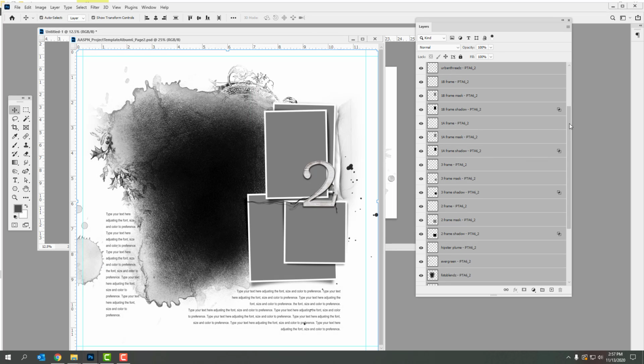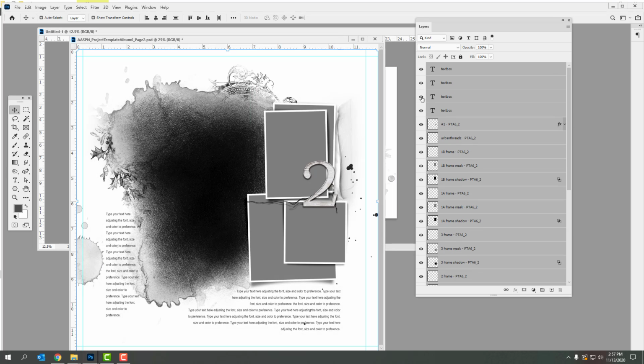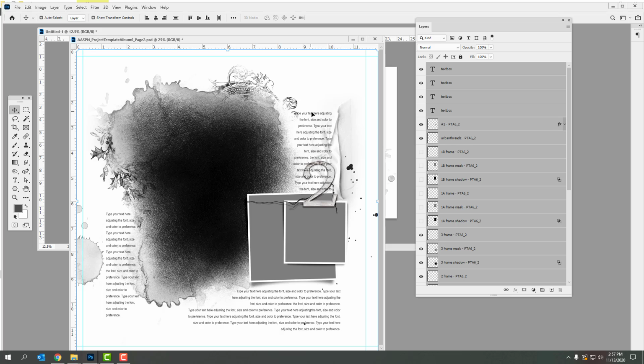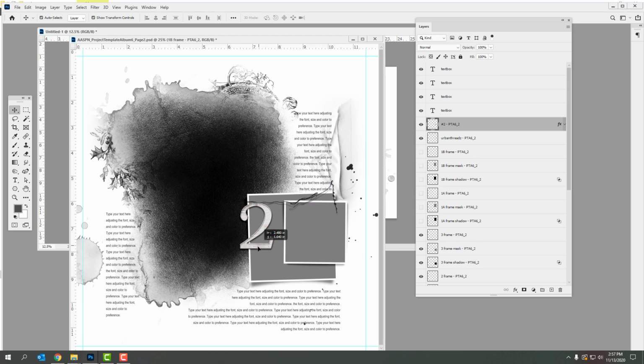So if I go back to page 2, you can see that we have this text box turned off up here. And if I now go and turn off the frame layers, then the text sits quite nicely. We'd have to probably move this number 2 feature here. And so all of these elements are movable. And so if I wanted to use this page, for example, for day 5, then I could switch out day 5 with this number 2 here. So lots of flexibility to be able to make these templates work for you.